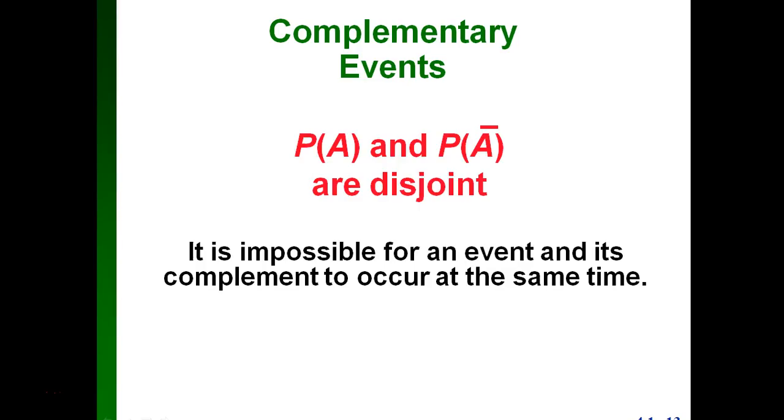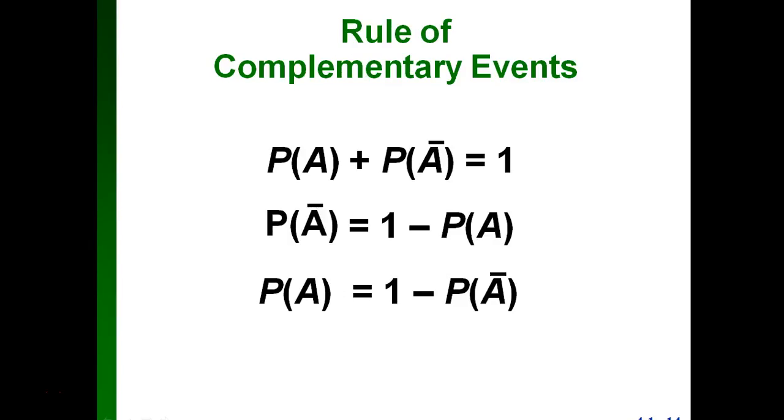And we can do this because they're disjoint. You can't be A and not A at the same time. It can't rain and not rain at the same time, unless you're in North Carolina, where it kind of feels like that sometimes. But these guys are disjoint, and so because one cannot happen at the same time as the other, the sum of those two probabilities has to be a 1.